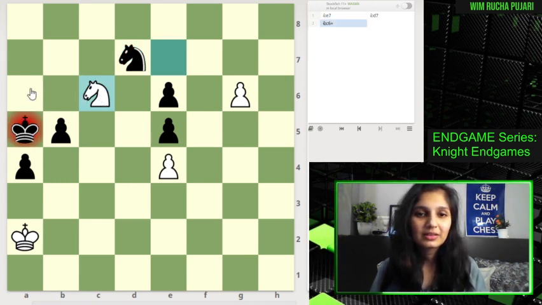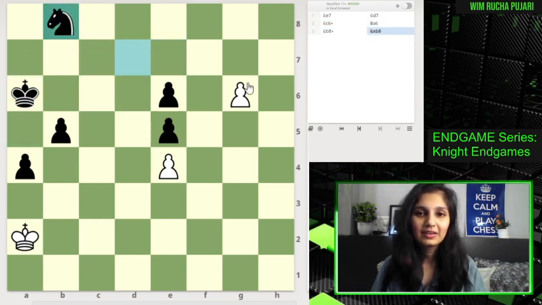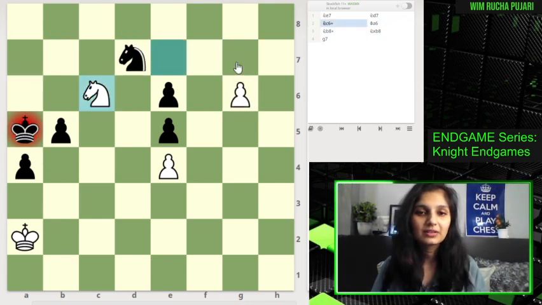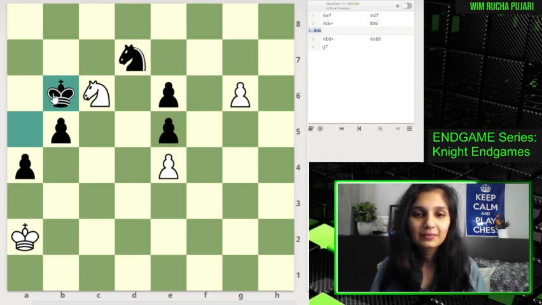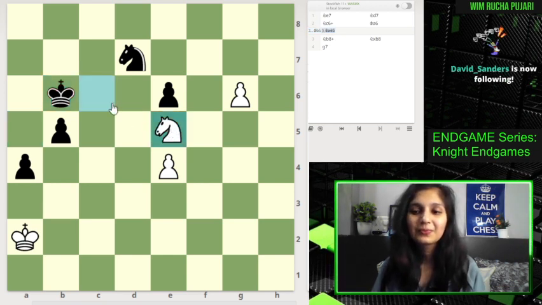Now there are two ways. If the black king goes to a6, we can give this check. If king a6, we just give this check and we promote. So that is why black has to play king b6 here. King b6. And look at this line. I think it works. Knight captures e5.